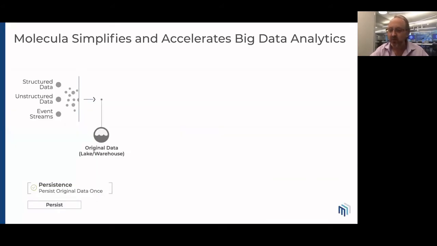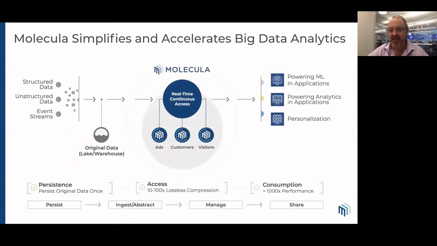And so with Molecula, we can go back to that same slide that we saw earlier. You're still storing massive amounts of data, but getting it into your applications, whether that's powering internal analytics or customer-facing analytics or personalization or machine learning pipelines, is now something that is much, much easier. If you have permission to the data and your application developers want to put it into an app, they no longer have to wait for IT to do this. They now can get real-time continuous access to their ad performance, to their customers, to their visitors, and do time series queries over days, months, years, the entire history of the data, or the last few minutes of performance against that data. So it completely opens up a new world.